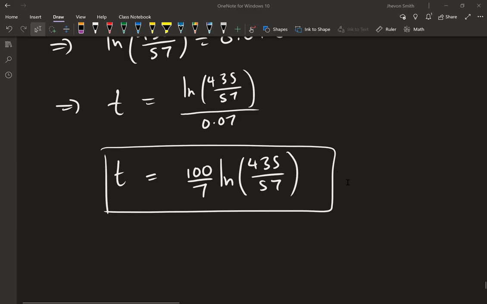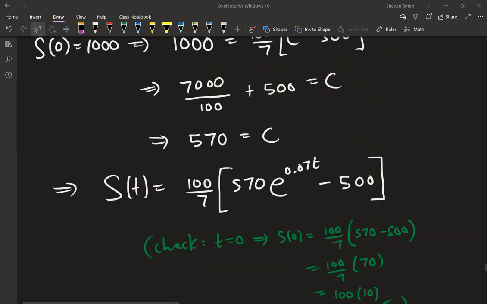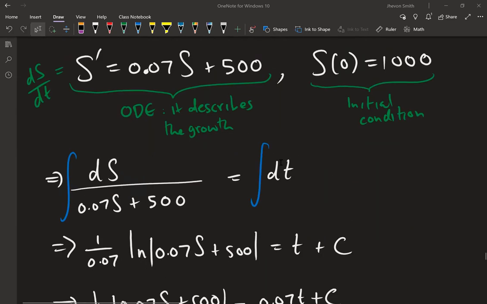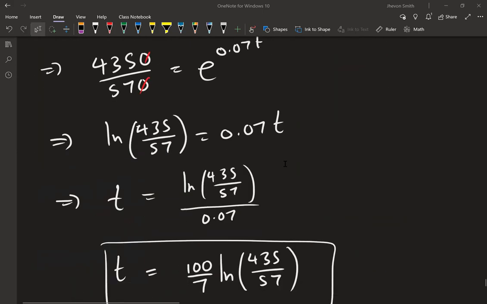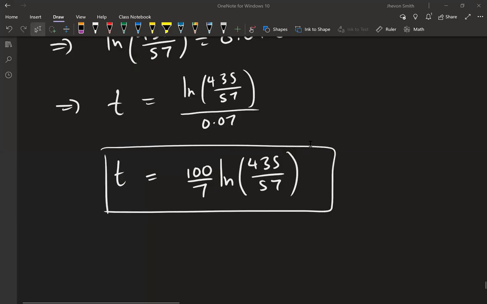Okay. So hopefully that wasn't too bad. It seems like a long thing to write out, but if you know what you're doing, this should be a relatively quick problem to get through. If you think things are long to write out here, don't worry. We're eventually going to get to a point where these problems are going to get very long. So you guys have seen nothing yet. Okay. So your algebra skills being on point is going to be very important.